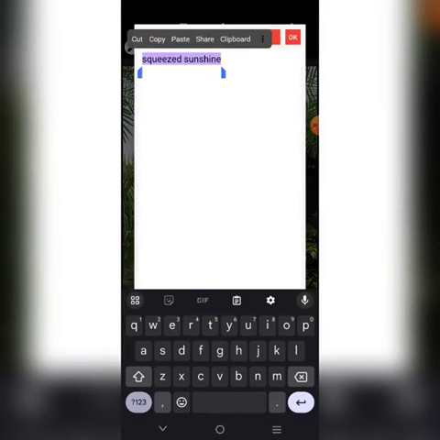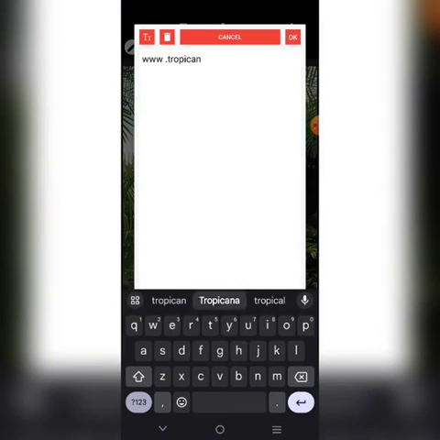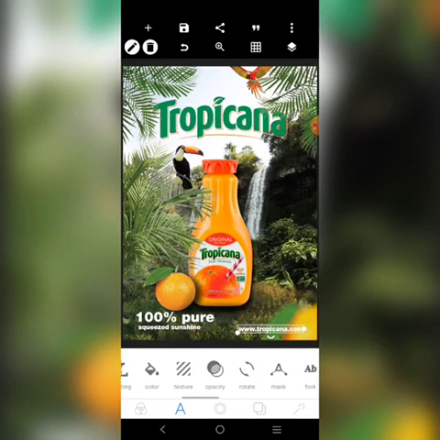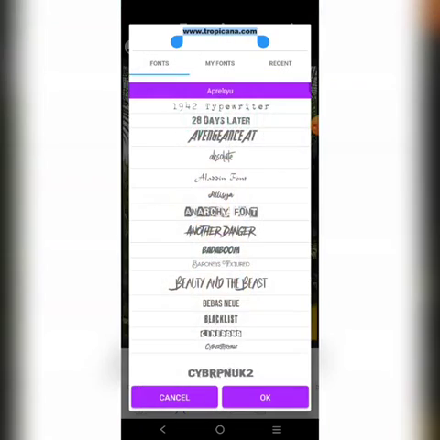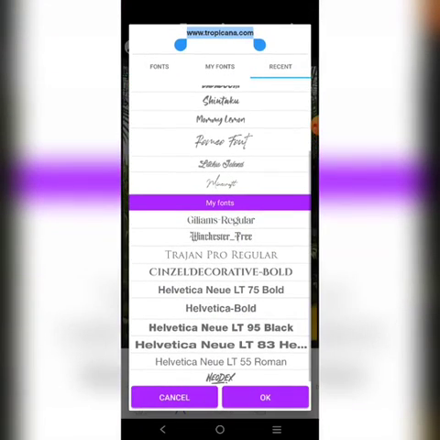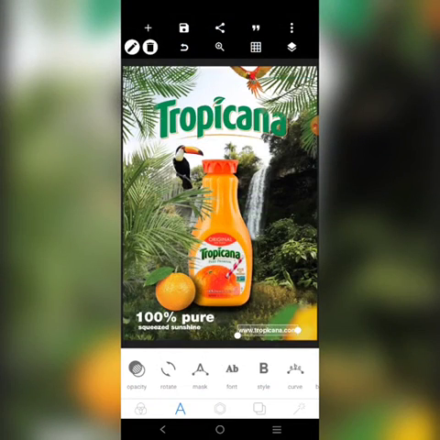So here we have www.tropicana.com. But we're going to change the font to be something a little bit light, like this, okay? Alright.